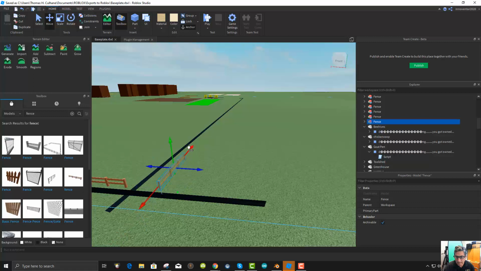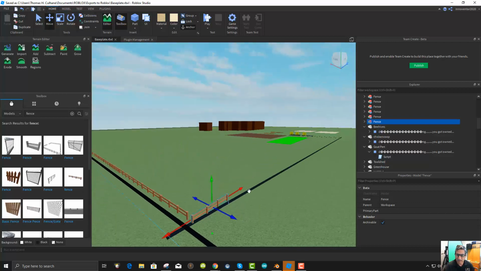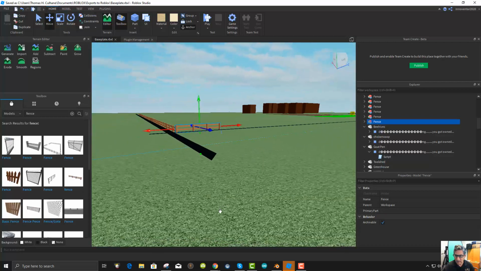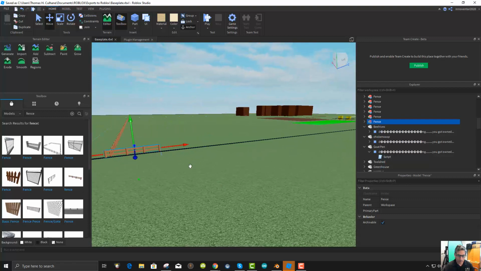So we can place it there on the terrain and then start working with that by doing Control D and move that out.